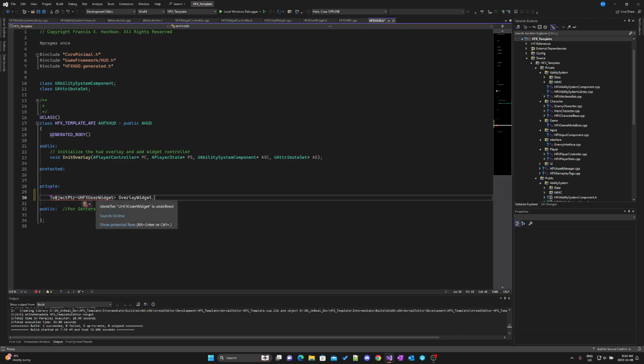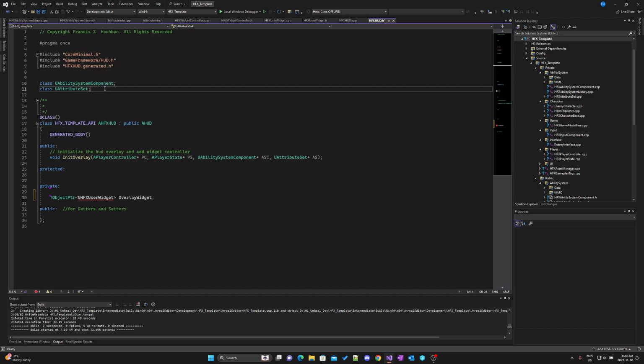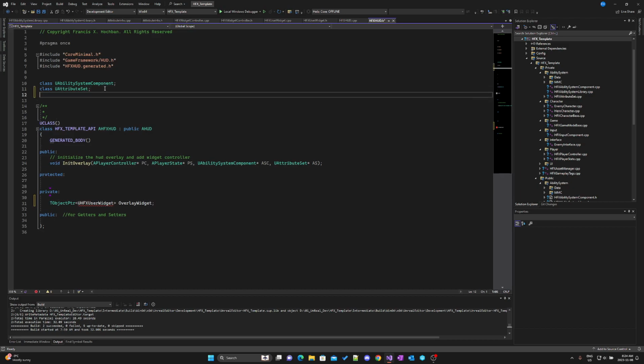And it wants a capital O here. And it doesn't know what that is yet, so we probably need to forward declare that. So I'm going to say it's our user widget. So it's a class UHFX user widget, right? Because that's what we had.